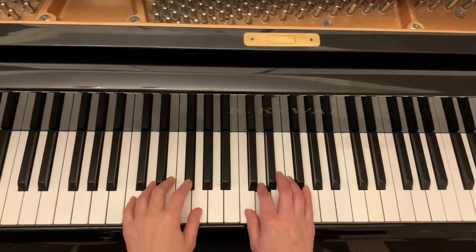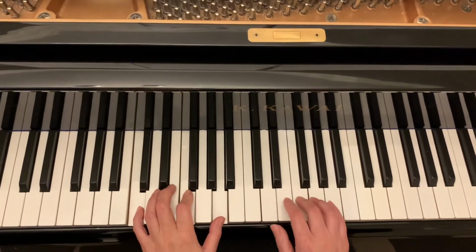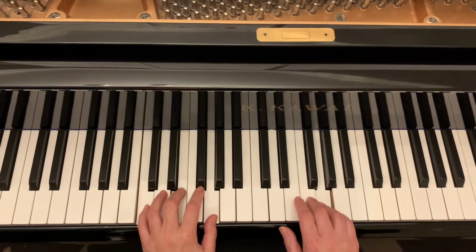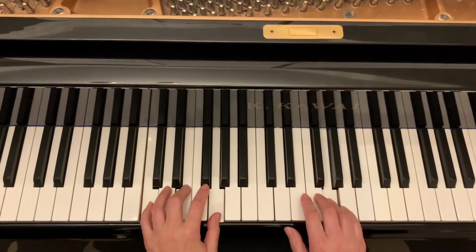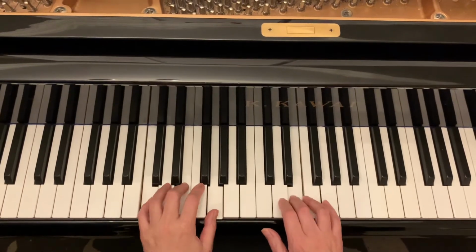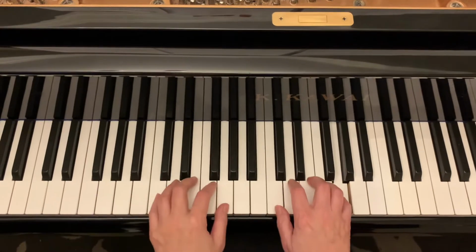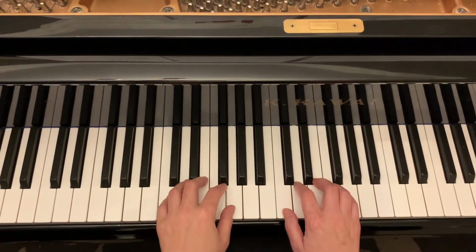C, D, E, and G will use 1. F and A use 6. Then 1 again, G majority. C again. Now same thing, C, still 1. Then 5, 7. 5, 7. Then 1. Now everybody is based on the left hand, so we're going to do C.